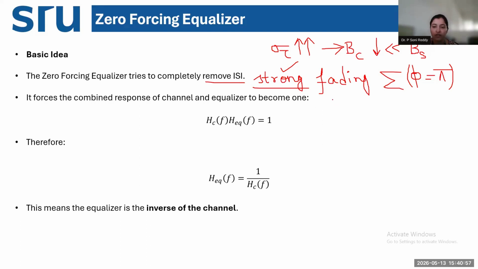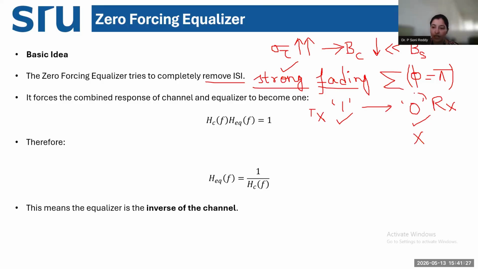So at the receiver, suppose I am transmitting a symbol 1 on the transmitter side, but at the receiver side, because of this strong fading effect and the destructive interference, we may receive something that will be interpreted as a symbol 0. So I am transmitting a symbol 1, but I am receiving a symbol 0, which is not the desired signal that was transmitted.